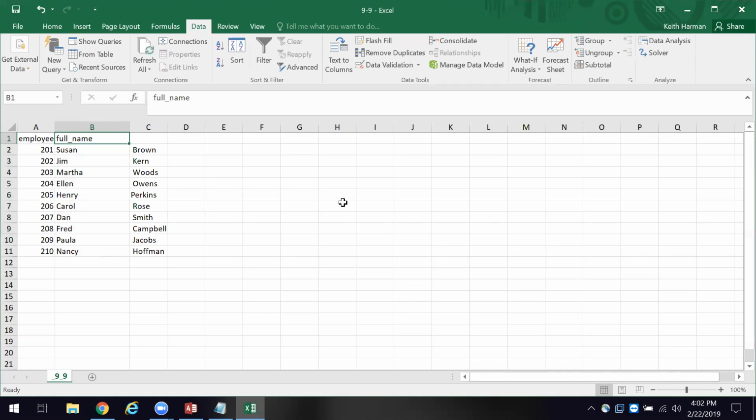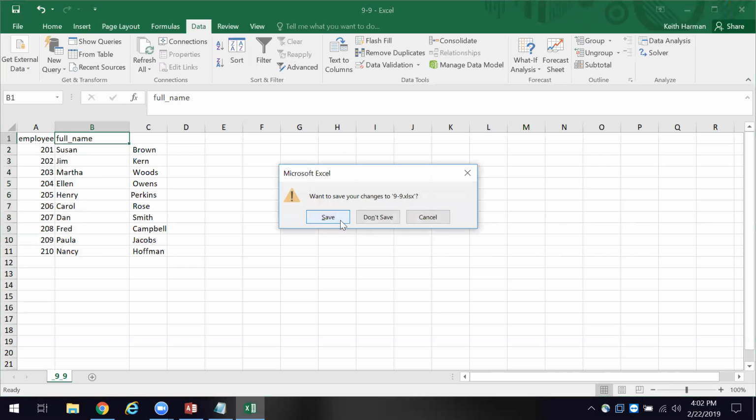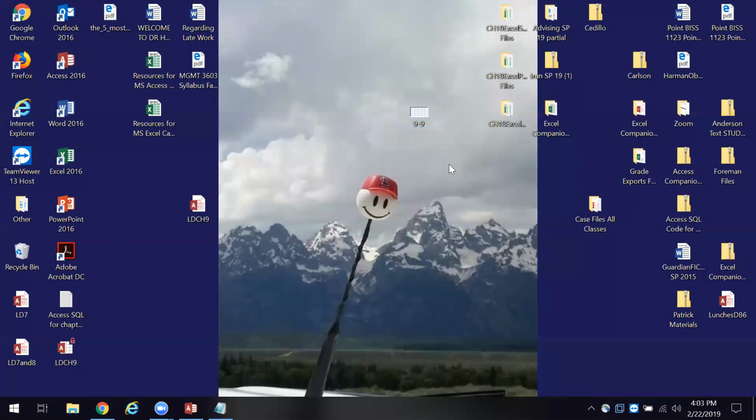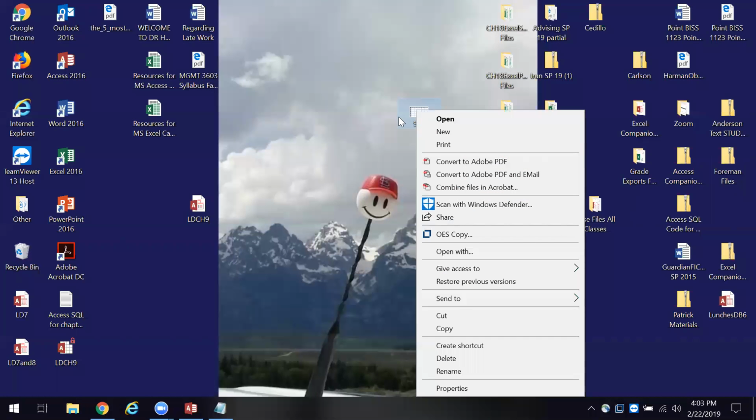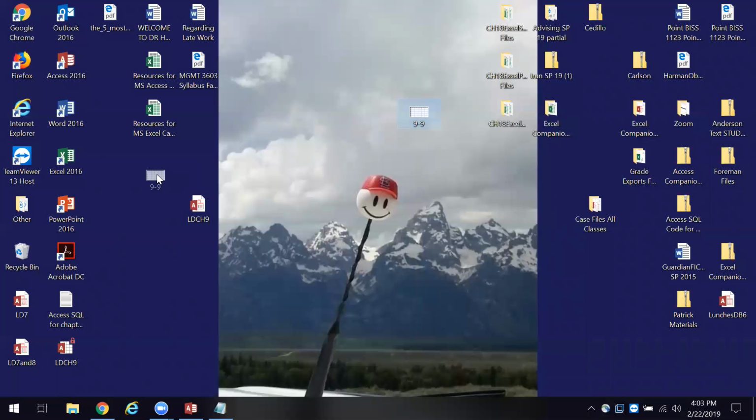So I've got this file named 99. I'm going to save it. Now notice it's still here. And it's still got that quirky little thing, so I haven't got it converted over to the iconic view.